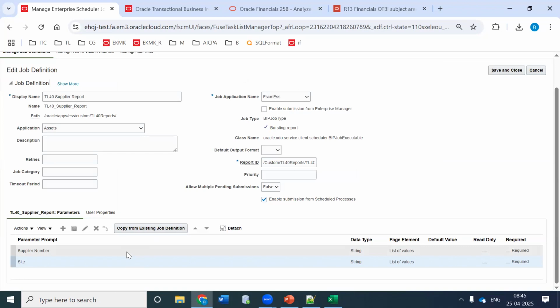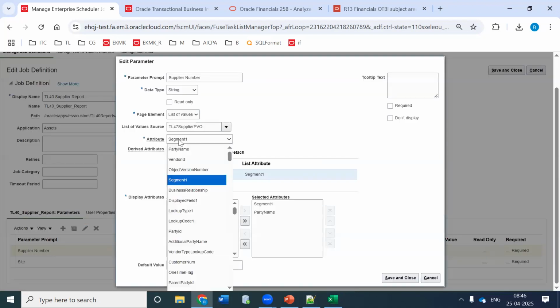Otherwise, we won't see the combination of suppliers and sites information, right? In order to get those, you need to add a dependency between these two parameters, the way we did for the data model. So to set the dependency between two parameters for an ESS job, first select the parent parameter, edit.